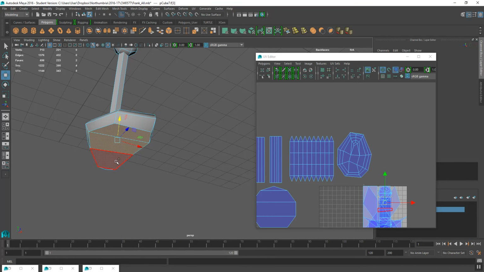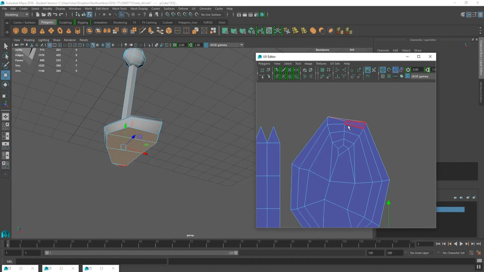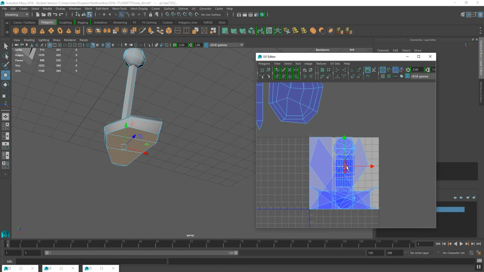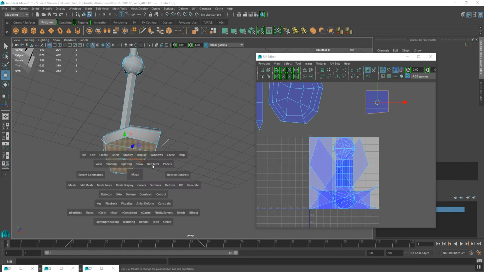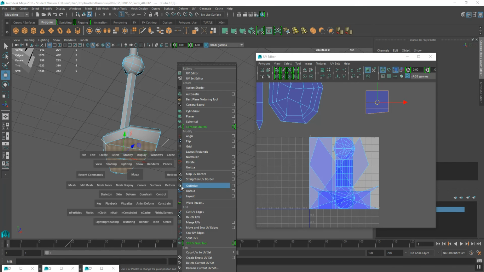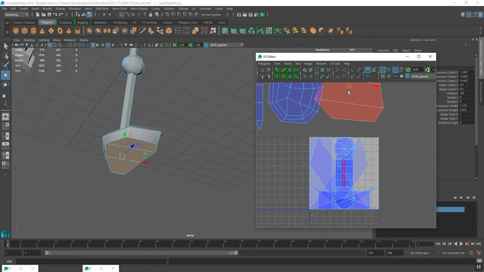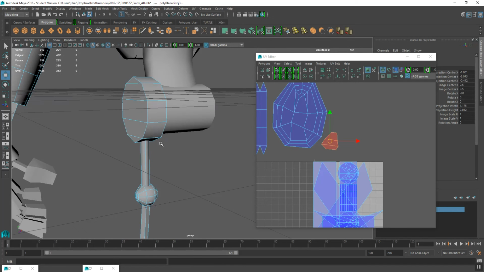This sole of the foot here, that's what that is. Sole of the foot there. As you can see, it's a real mess, so I do need to sort that out. And I'm going to just go to UV planar map and apply from the top. Can make it really small because you hardly ever see the soles of the feet, so I'm just going to make that small from the beginning.